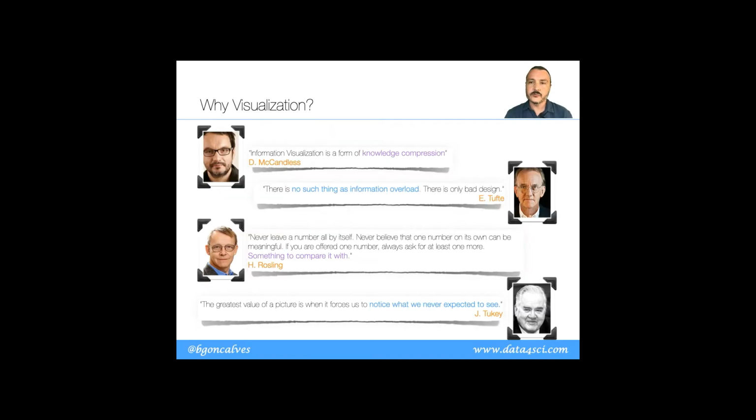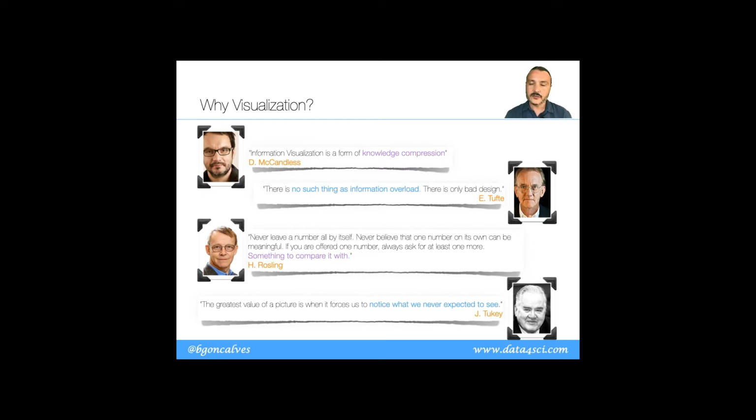So here we have some quotes from some of my favorite authors in visualization that highlight my philosophy towards visualization and explain why we should spend some time understanding these libraries and actually putting them to good use.